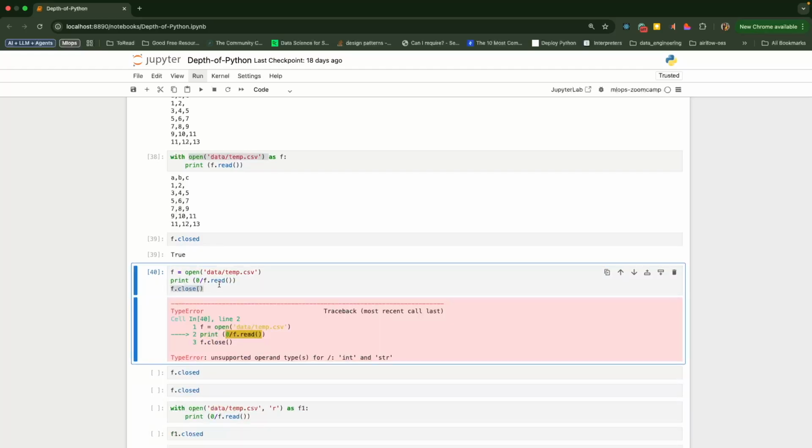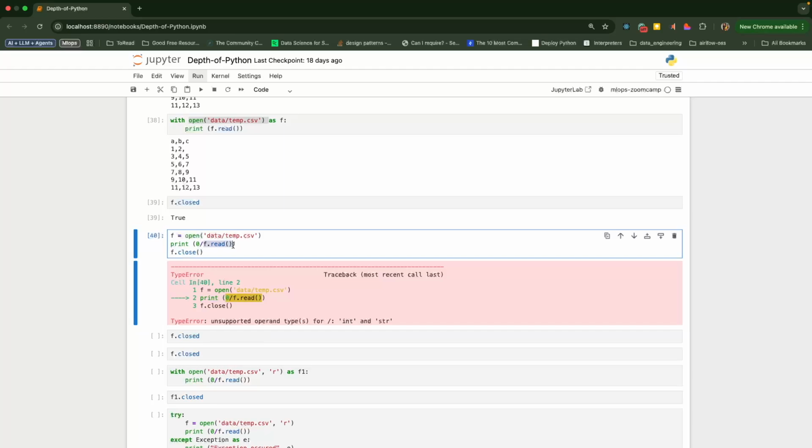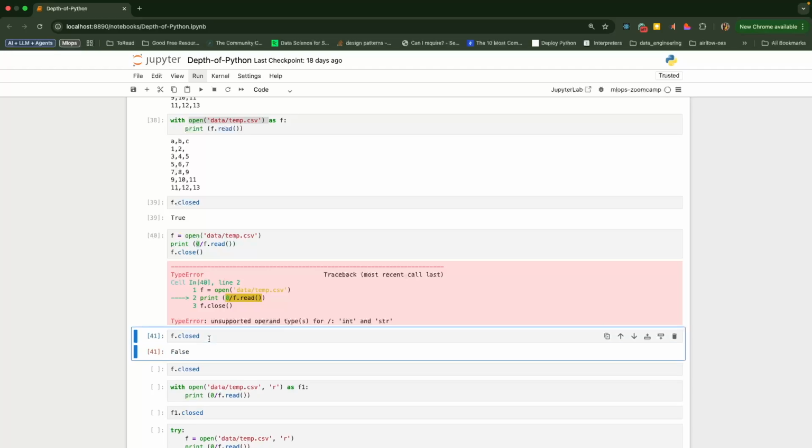So in this way, before the program could reach close, in line number 2, there is an error. It's saying you cannot do a division on integer and a string. Probably this is a string, and then you're trying to divide it by integer. But we are not interested in that. I'm mostly interested in seeing whether the file is closed.